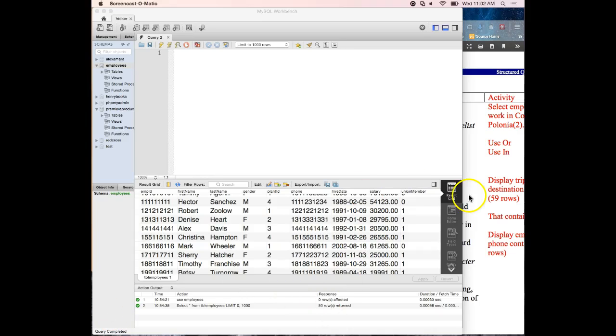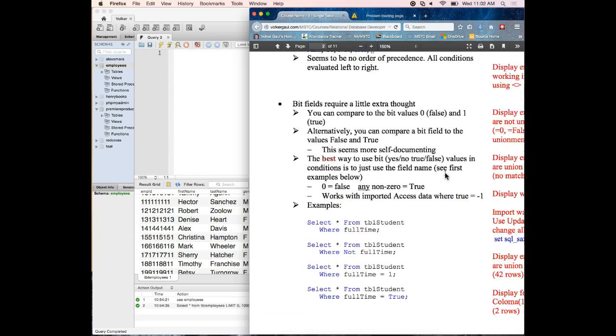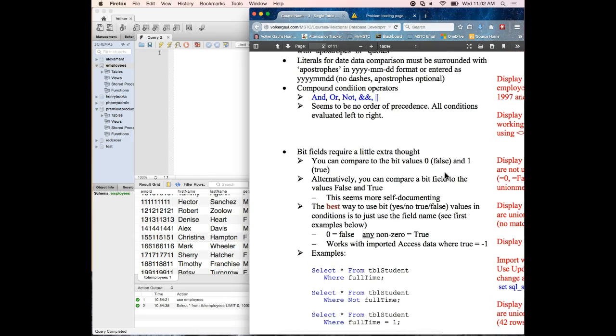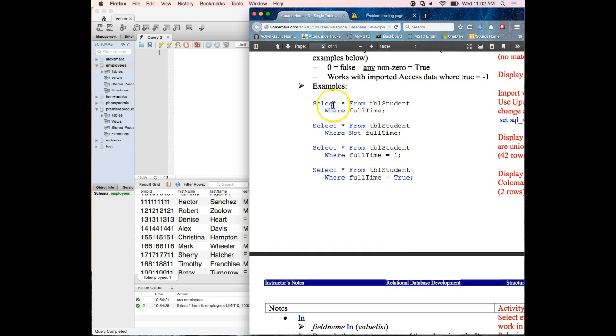All right, let's do a little bit of review quickly because it's been a week. Talked about how to do select queries, and that's what we're doing in single table queries. Designate the keyword select, and then a list of fields. These all use star, which means give me all the fields from TBL student. But you can list the fields that you want in the order that you want them.